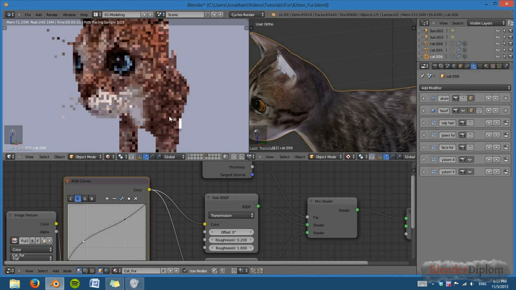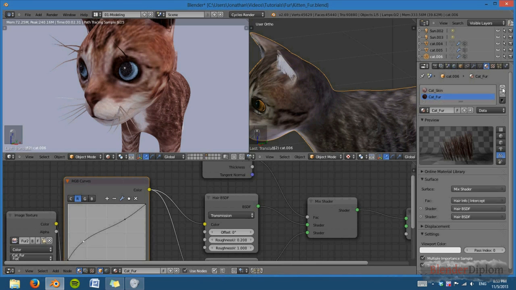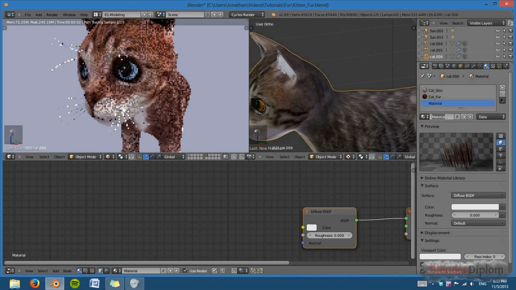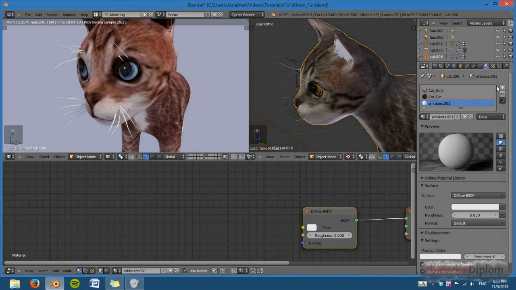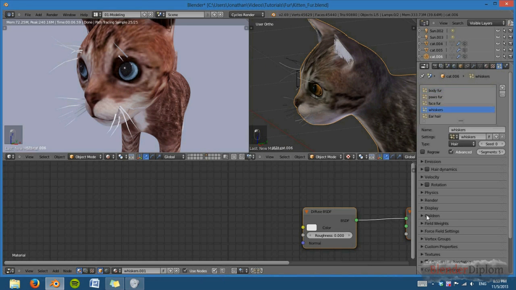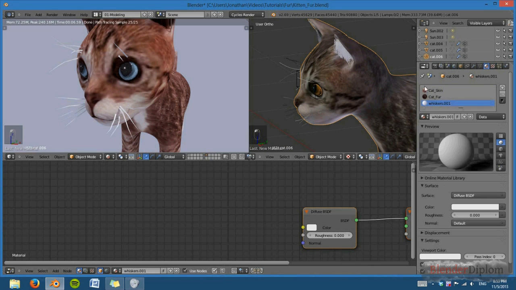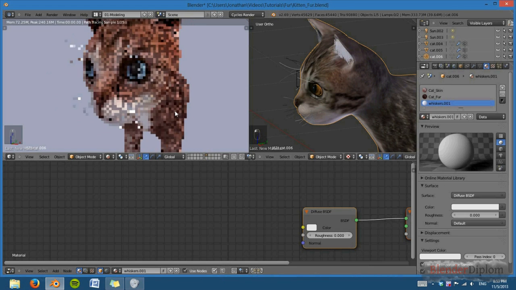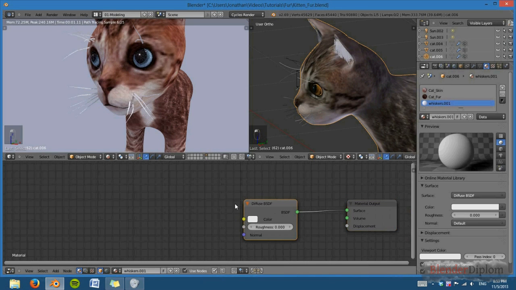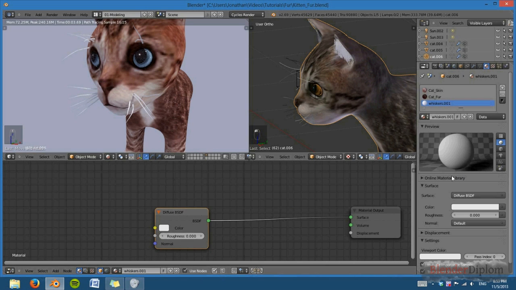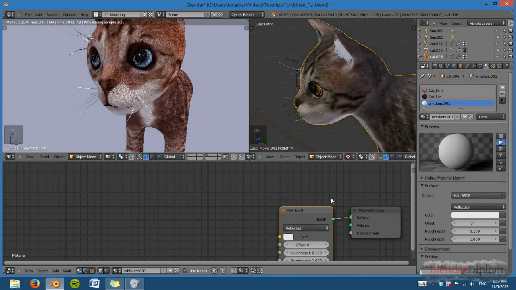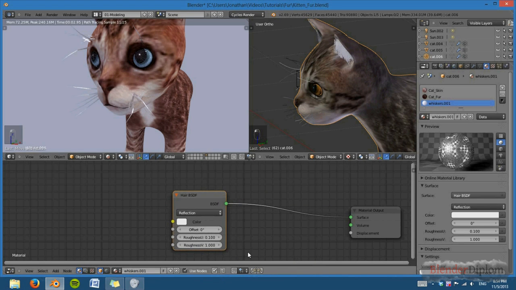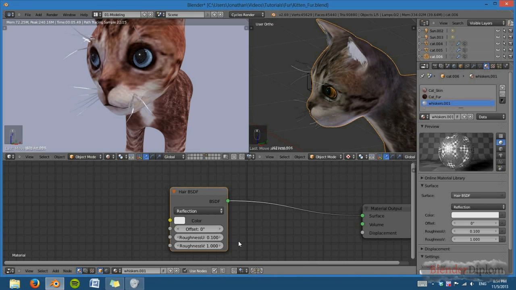Alright, so first, whiskers. I'm going to add a new material and just call it whiskers. And you can see that since we set the particle system to material number 3, this is material number 3, and it is rendering just like that. We don't really need a, actually we could use a hair shader, may as well. Let's go hair. And we definitely don't want it to be quite so glossy, so let's bump up the roughness a little bit.